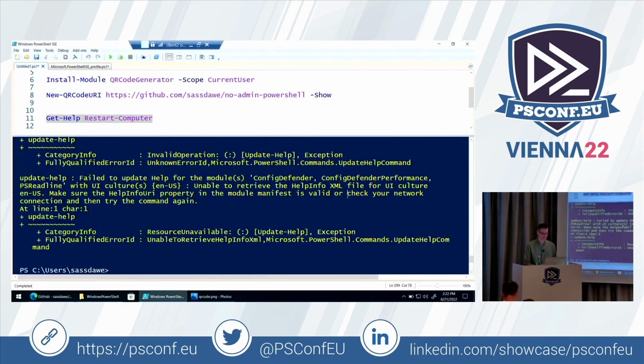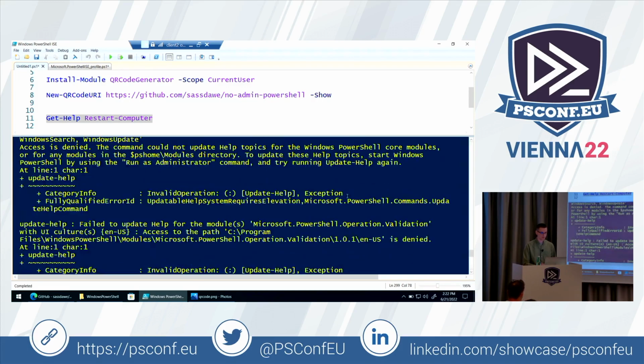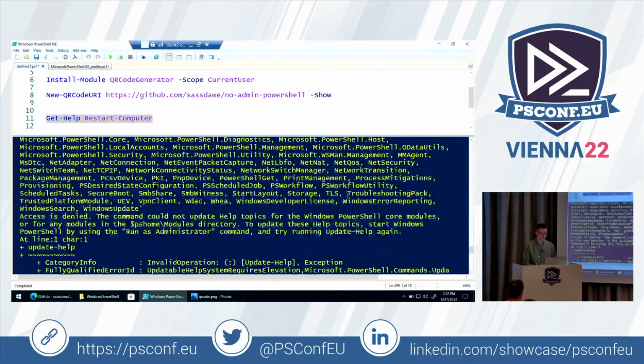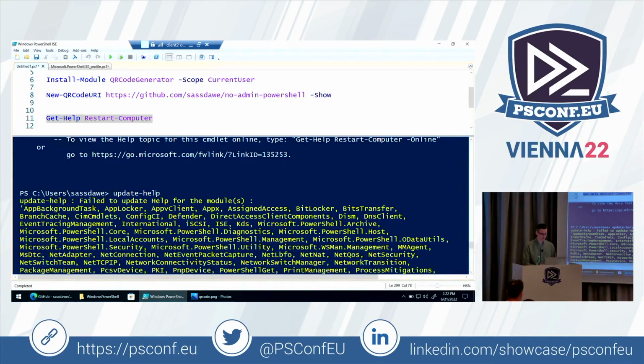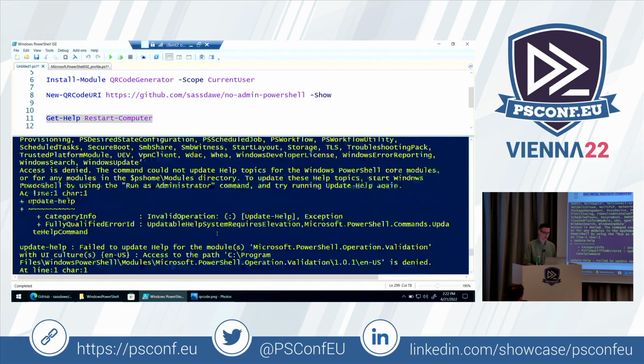And after that, the way it works, it runs, it looks like it's doing its job, but then it's going to tell us that we had errors. That error is related to failing to update many things, because I'm not running as an administrator, of course. So that's the main thing with PowerShell, that it will look like it's working, but it's not. And for a second you are like, yes, it's running.